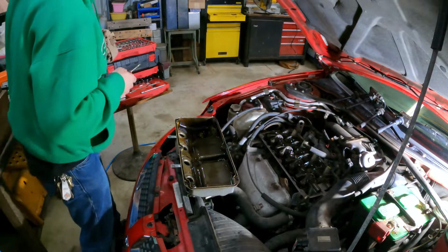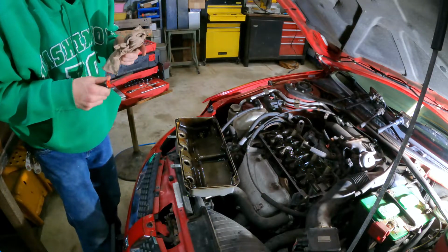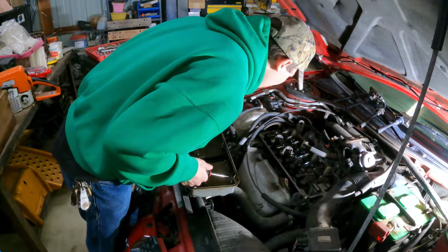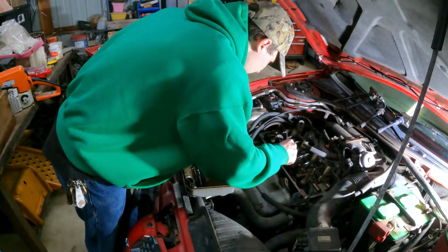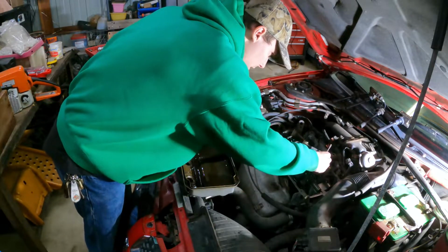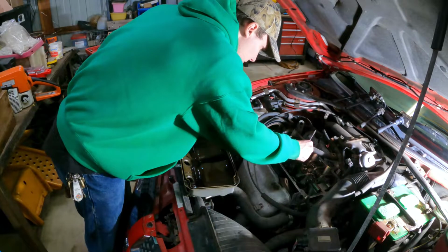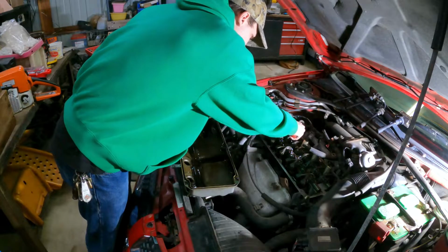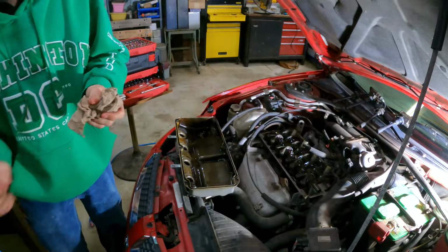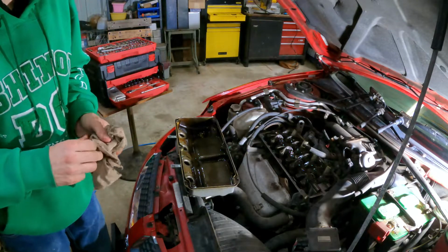But I'm actually surprised at how nicely this engine is on the inside. Like, that's a good sign. Everything's tight. Yeah, it looks very good for being a 2004.